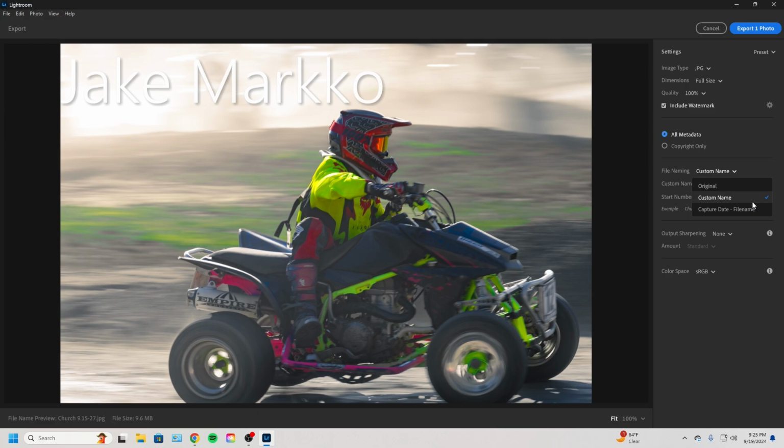File naming, what I usually do is custom name, right? And then let's say this is riding, so I'm going to say racing. So I would say racing, and then date or whatever you would want. And then you would do start number. I usually just do 1, and it will numerically order them when you go to export. And then this right here, keep none, this keep sRGB. And after that, you're good to export it. And once you export it, it goes right into your folder, and that is how you use Lightroom.